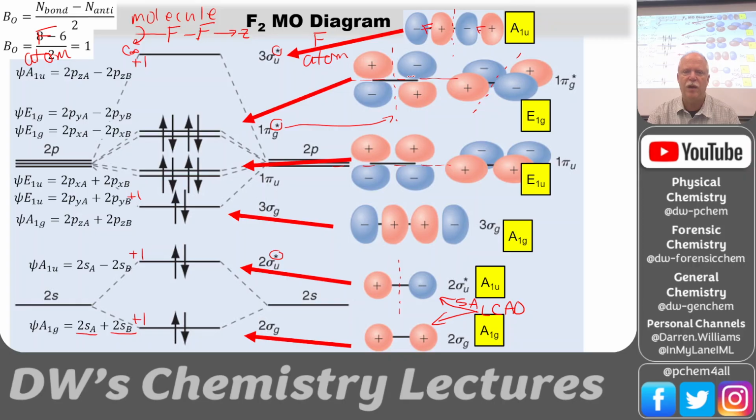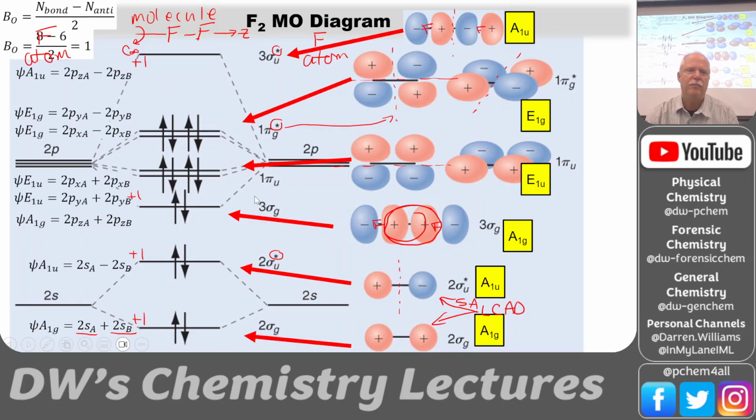So the space between them is the bond. Does that make sense? So we call those anti-bonding orbitals. The other ones are bonding orbitals because there's electron density between the atoms. See, if I have an F atom here and an F atom here, and I've got all this electron density in between, that's going to hold those atoms together. So that's a good thing.